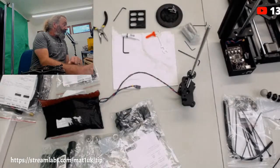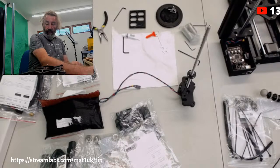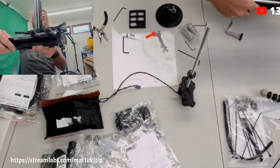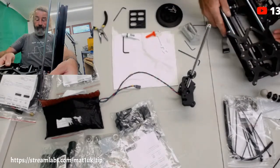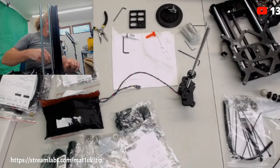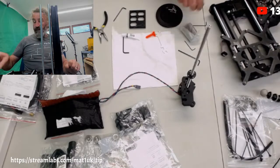So we're now on to step 56, those of you that are following at home, which is installing the Z-axis bearings. Turn the Z-assembly rear facing me. Yes, oh no, I've got the front facing me. Rear facing me. Cable's going to go in the way. Carefully put the bearings on the Z-axis rods and slide them down. Does that mean I just drop them on?